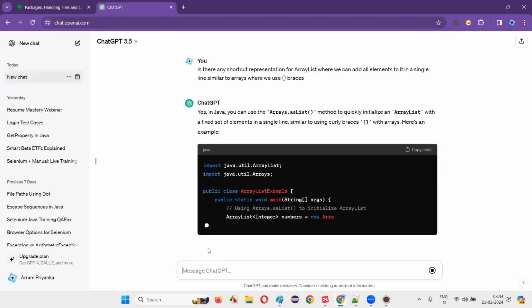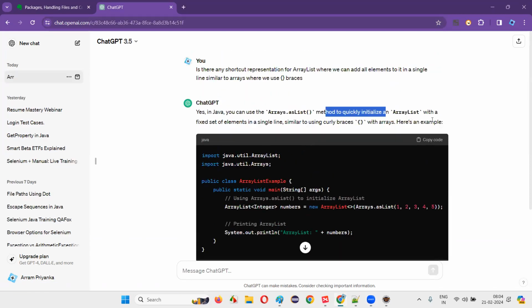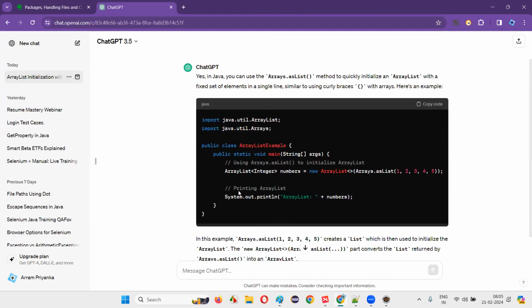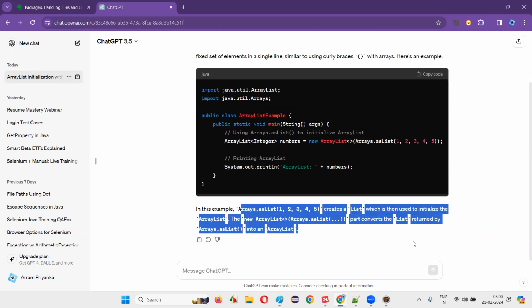Let's see what it will do. What it is doing, guys. Yeah, there is a shortcut representation, but the thing is very different. It's converting arrays to list here. That's the way, Arrays.asList. It's converting the array to a list, but there is no direct way. First it creates an array, and that array it converts to a list. Arrays.asList is the command we have to use for that. I don't see people following this kind of methodology mostly, but if you really want, you can use it.